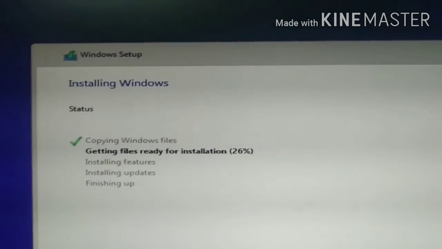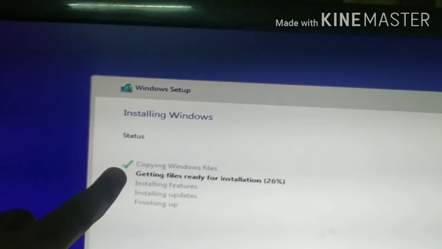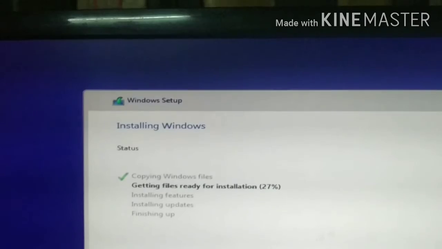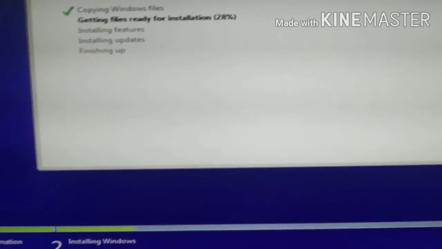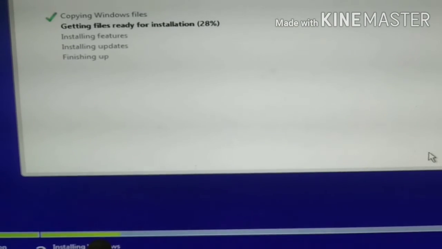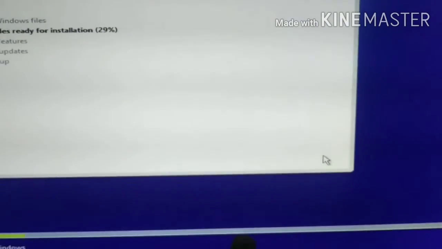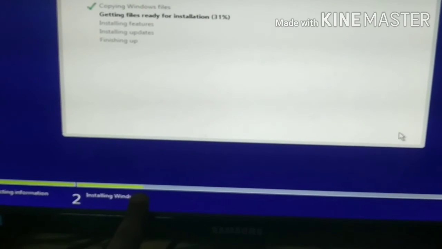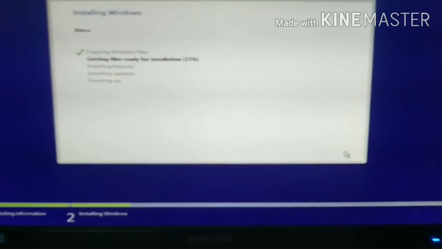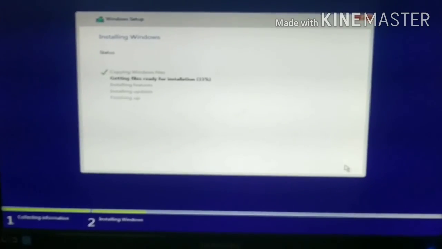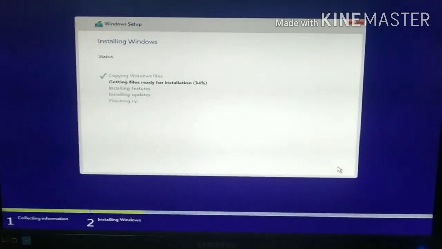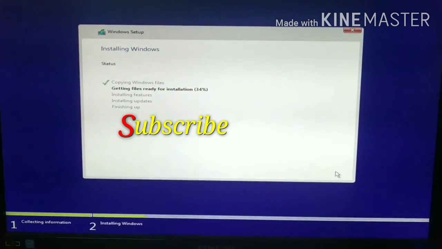The tick will appear automatically, and here you can see the green signal go automatically to the finish option. So you have to wait till it finishes. So I am waiting till it finishes.